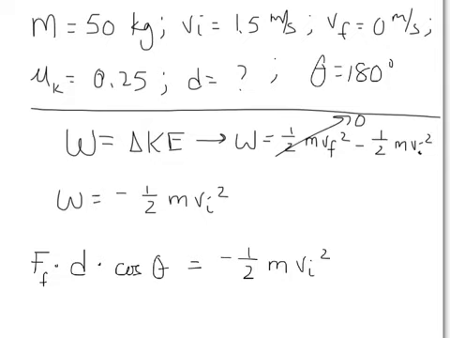Jim? Going that way, the theta would be 0. Remember, if the object was moving this way, then friction would be going that way. Friction always opposes motion. It doesn't matter which direction. Exactly. It doesn't matter which direction you're moving, as long as you know that friction goes the other way. So it's always, in the end, going to be 180 for friction. For sliding kinetic friction. I don't want to say that in general, because if you take college physics, you'll learn about rolling friction, so it's a little different.